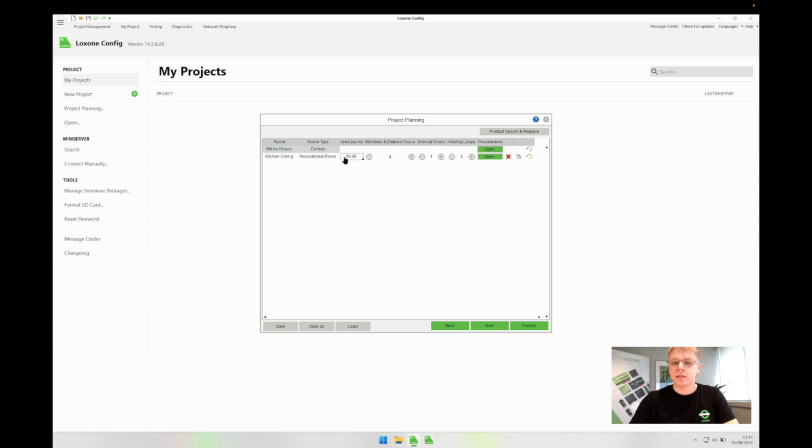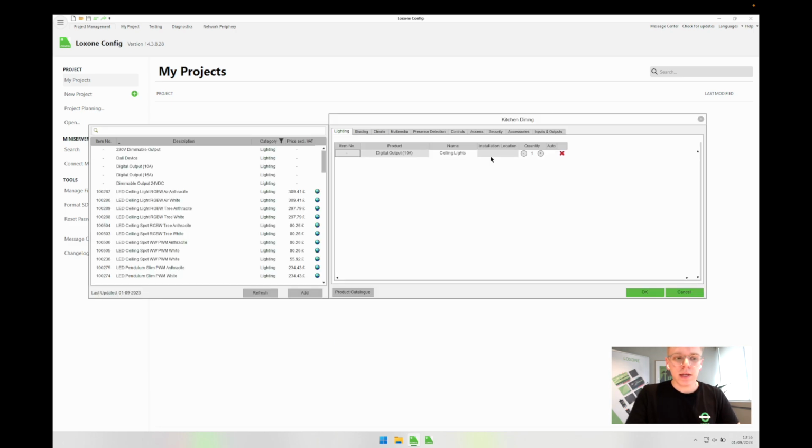Now, if I increase the size of the room, just as an example, you can see naturally the heating loop quantity increases. If I bring it back down, it will then reduce itself. Now, if you actually need to change this because you have it documented how many heating loops are in this room, that's completely fine. You can make these manual changes here. We're now going to click open. And this here is going to adopt our global pre-selections that we did earlier and put them into the room so we can begin planning this project.